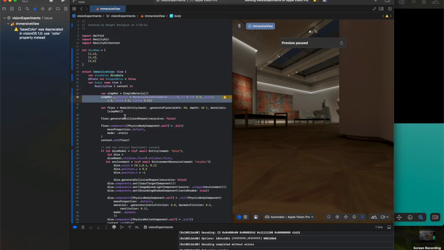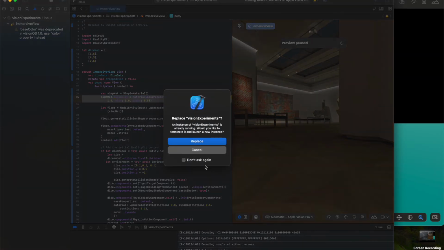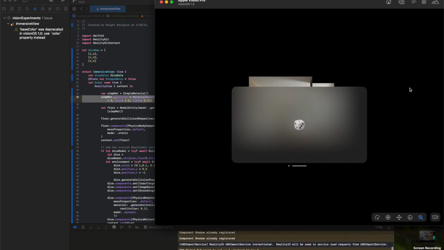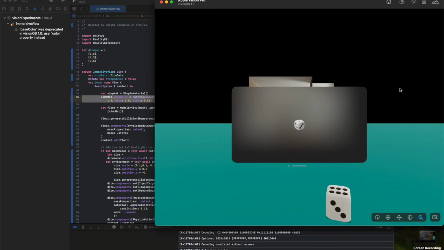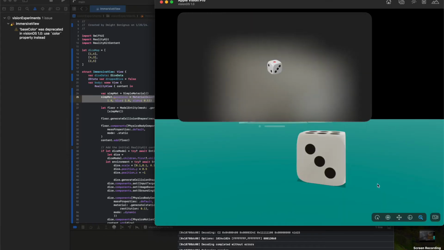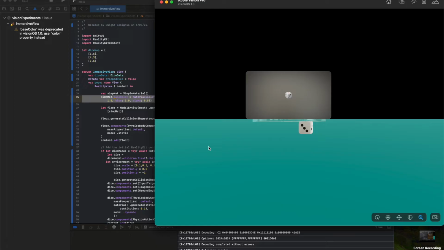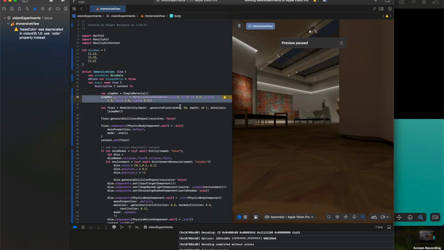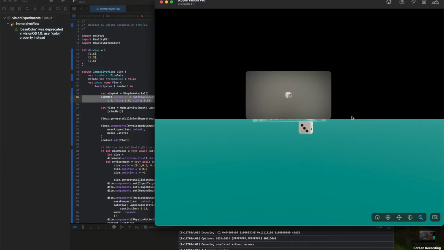I'm just going to demonstrate what the width and depth means, which was a little bit confusing to me at first, to find out what the axes in Vision Pro mean. So let's run it. Okay, first from Yuma's video, we will have a dice falling and it will interact with the floor we generate, which is right here. So I'm zooming in and out, and I have the width of 50 and the depth of 40.